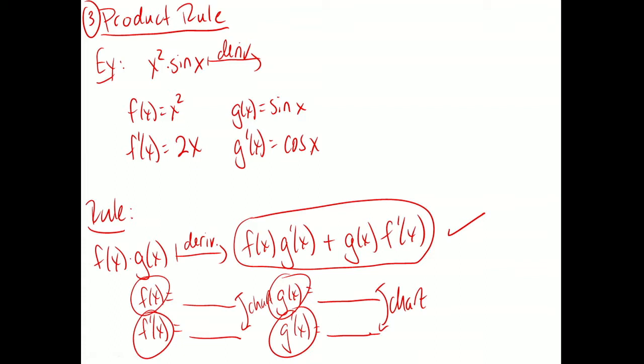Okay, so once you've done these four pieces, you now have exactly what you need in order to finally write down the answer, which is right there. Just make sure you put everybody with the right partner, and you're all set. So what should my answer then be? Well, it would be f of x, right? So f of x, well, that's x squared. I'm going to just come over here and write my answer down.